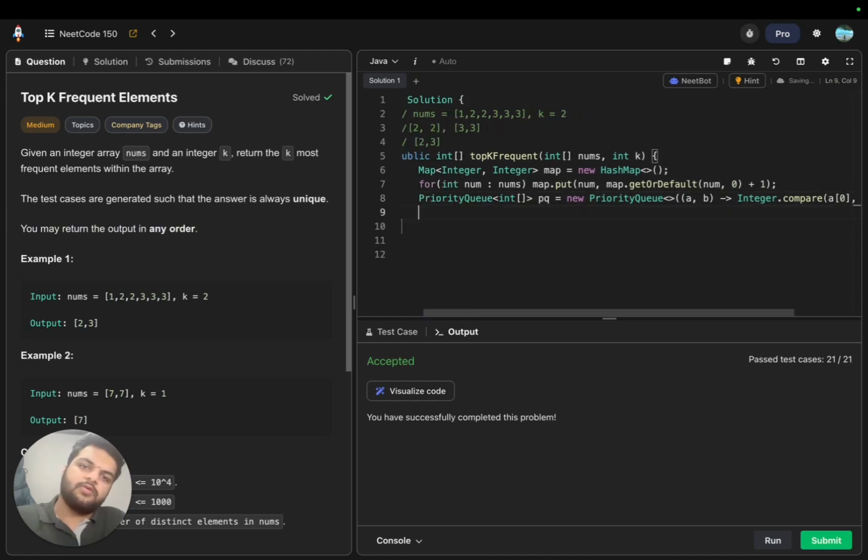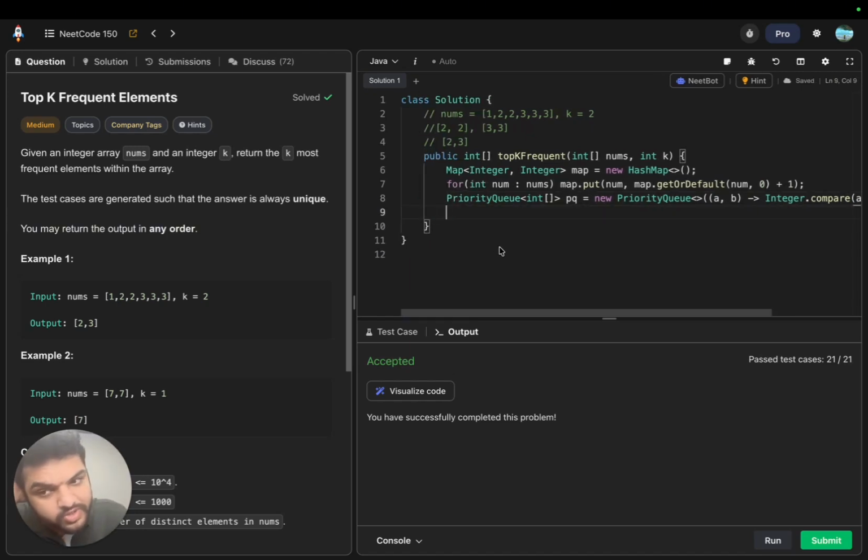Cool. Now that we have created the priority queue, we need to push everything inside the hash map into the priority queue. We do that by iterating through the hash map: for Map dot Entry of Integer, Integer in map dot entrySet.